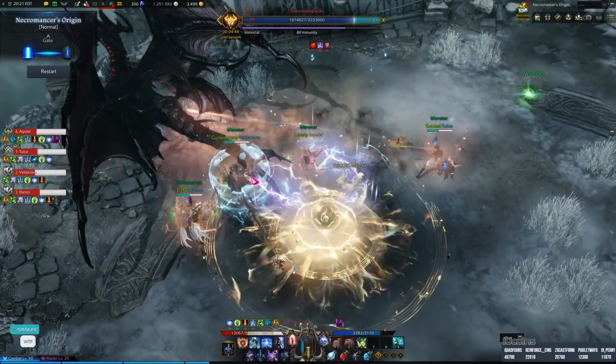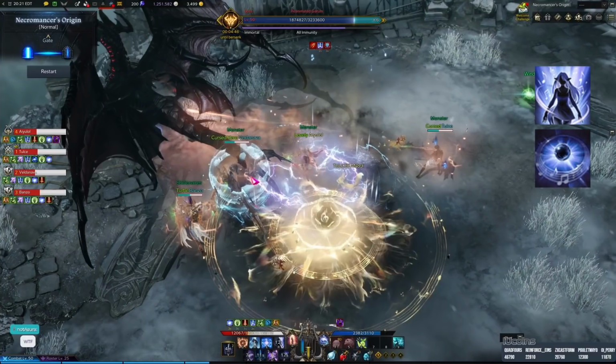Again, for my skills, I'll just pause the video here so I can talk about them briefly. You want to make sure your 2 attack buffs, Heavenly Tune and Sonic Vibration, are going as much as possible without overlapping.